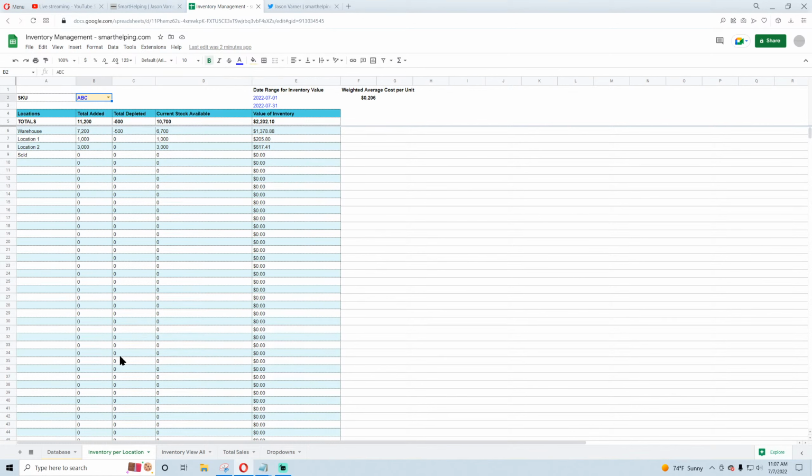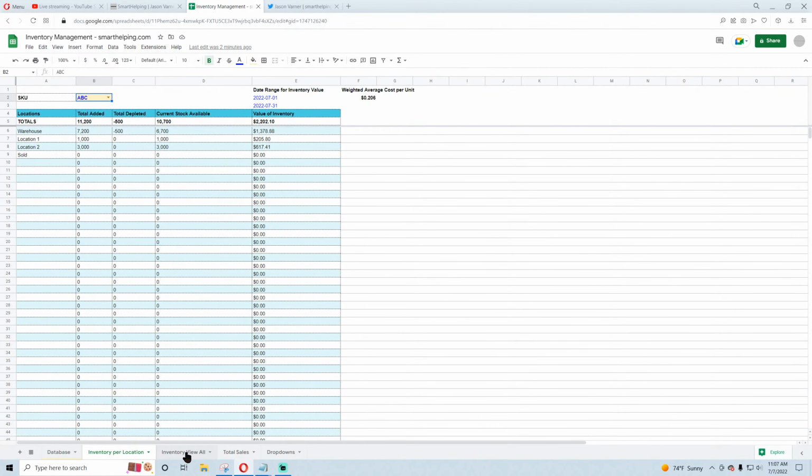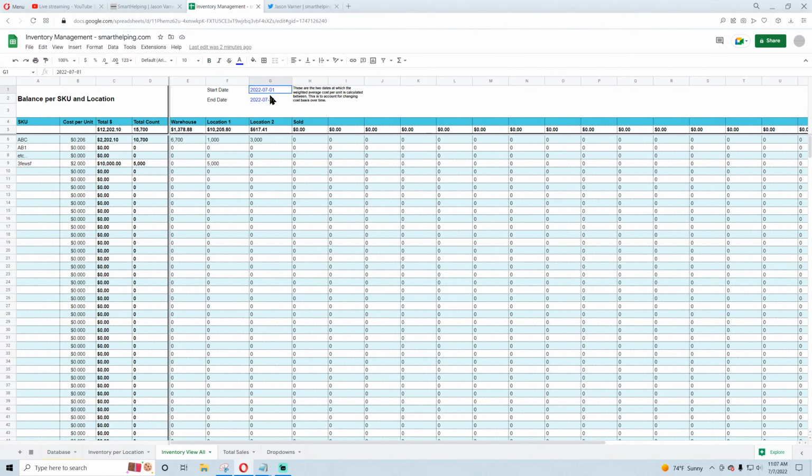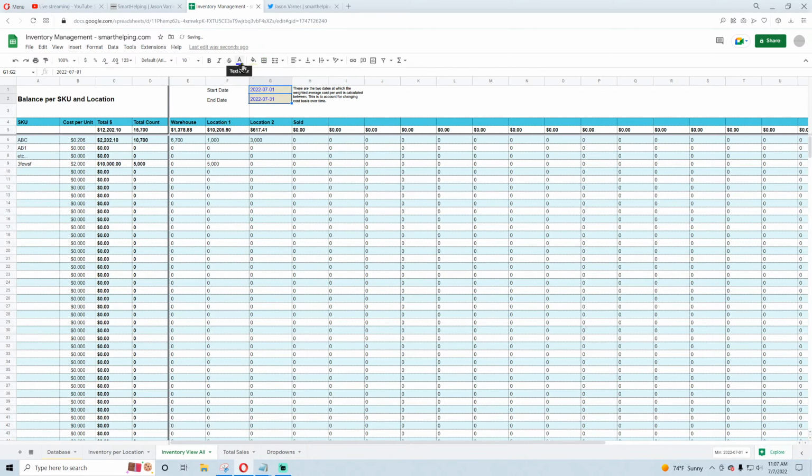Okay, so we're making really good headway here. We've got inventory counts by location, by SKU. We've got the value of that inventory, as well as the count by location, by SKU. And it's not complicated. All you have to do is change these two things in blue text, and everything's just driven off of the database.